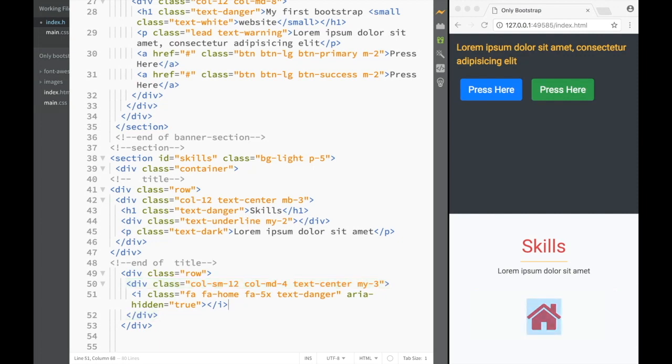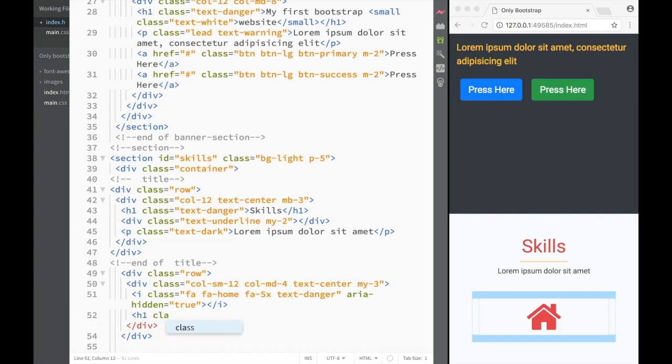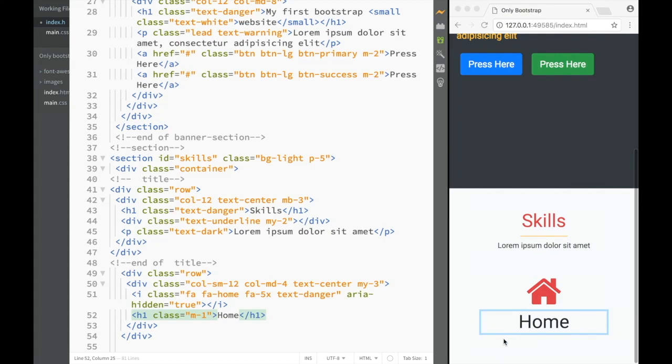Now that we have this, then it's time to move on to our heading 1. And we're going to write, this is going to be heading 1. And we're going to say that this is going to have class, right? And we're going to give it right away a margin all around of 1, right? And then we're going to say that this is going to be a home, right? And what happens is, again, this margin is what's all around the actual element, right? And you can see we don't specifically say which side, we're just saying all around, right? So if it would be P, it would be padding all around, right?